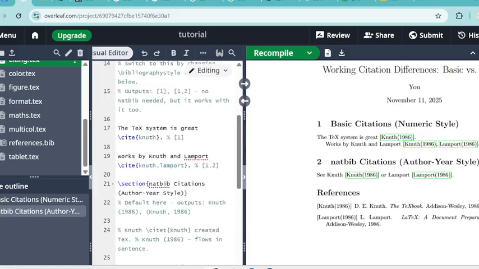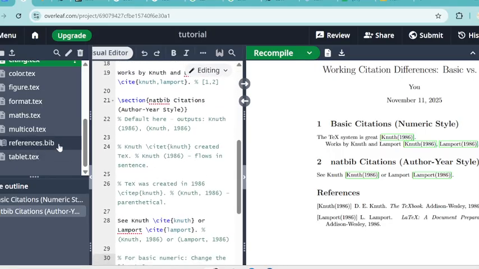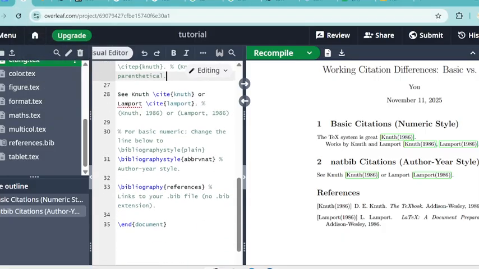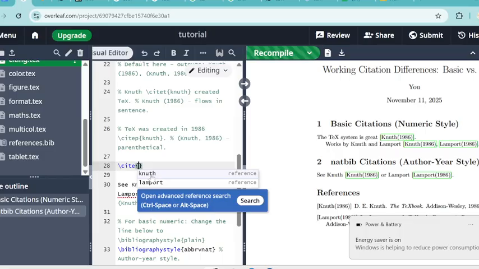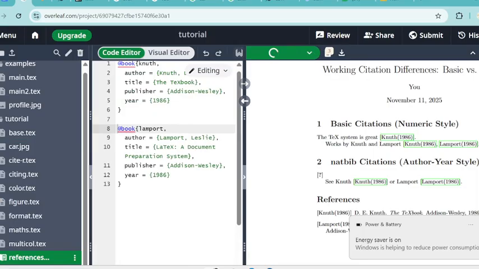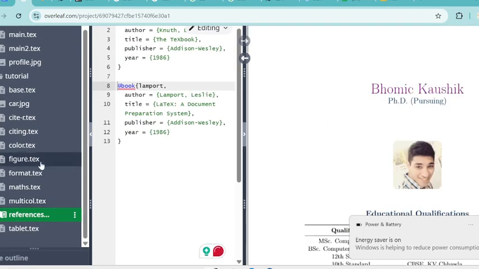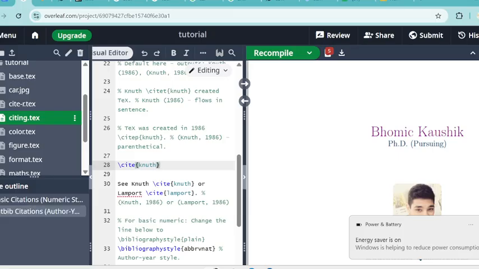And the natbib package will allow you to do the advanced citations, which I will let you know. So the three basic steps: put your citations in references.bib by copying from Google Scholar's BibTeX formatted citations, and then in your main file, you do \cite, and inside it you put the key of the citation. For example, we have two citations. One is with the key keynote, and another is with the key lamport, right? So we have two particular options of citing for now. We can either cite keynote or lamport, right? With the \cite, we can mention that particular key, and that will be cited there, right?